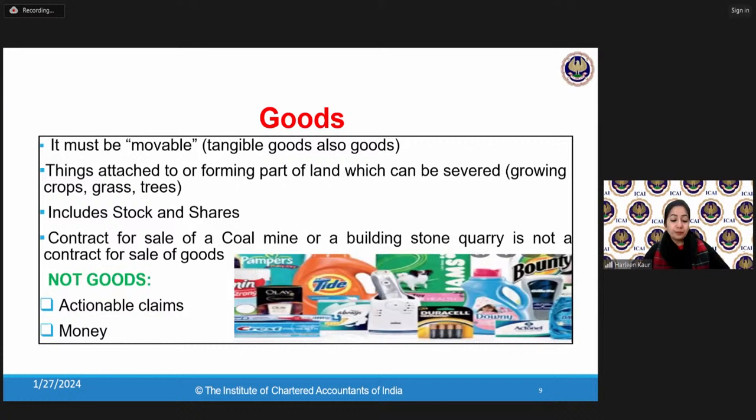All right. So this is the definition of goods. Now we have started with the definitions. We have done the buyer-seller definition. Now we're going to do the definition of goods. So goods, subject matter kya hai sale of goods ka? Humne bechna kya hai? Goods are something which we are going to sell. Hum itni der se baat kar rahe hain, humne sale karni hai, humne movable goods bechne hai, humne immovable nahi bechne hai.